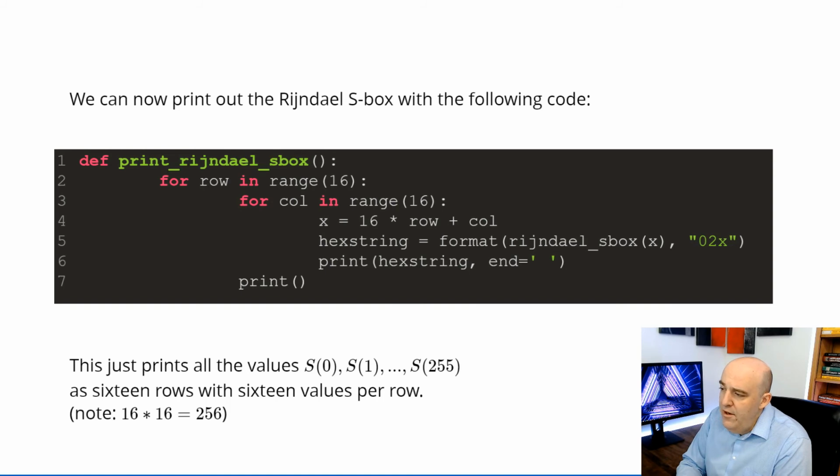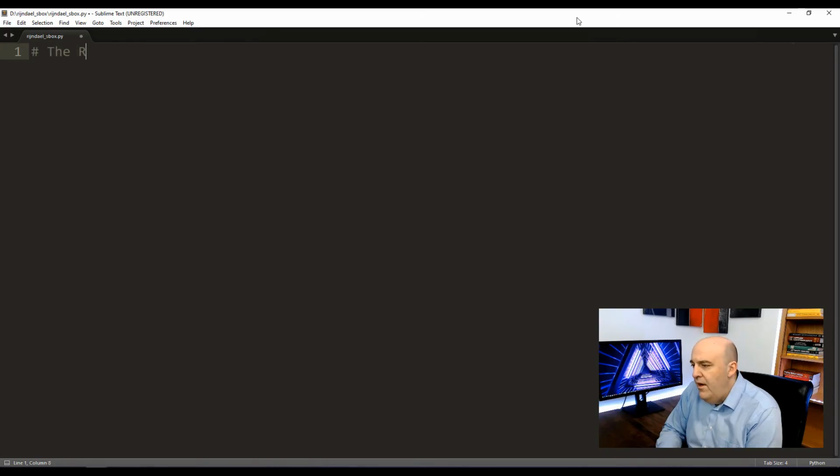And to print out the table, there are 256 values. So let's print it out using 16 rows, and on each row there'll be 16 values, just like we saw in the table at the start. We'll need to format it, putting a leading 0 in front where needed to make it look nicer. All right, so now let's write it in code from a blank file, and we'll put it all together, and we'll see how we actually get a printout of the Rijndael S-Box, which was the point of this video. Let's open an empty file.